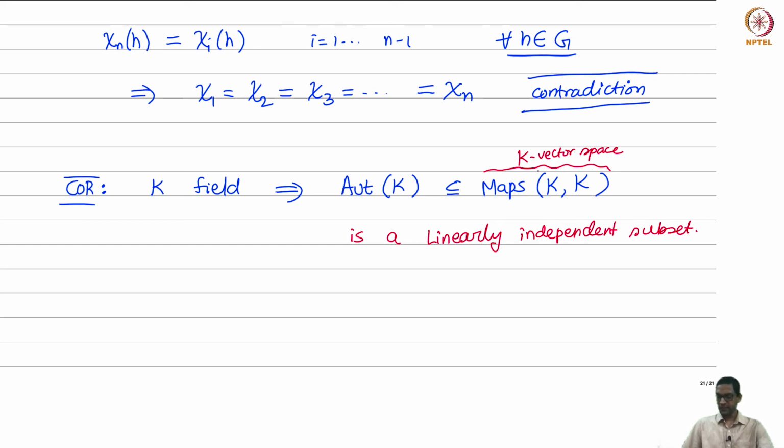So K is the only field here really. Okay, so we claim that the set of all automorphisms is a linearly independent set. And the proof is rather easy. It just follows from the previous theorem that we have already shown. So observe that to show that a set is linearly independent just means you pick any finitely many out of them, right? You pick any finite number of elements from Aut K and you must show they are linearly independent. So it only involves checking finitely many at a time. Okay, so let's pick finitely many automorphisms and show that they are linearly independent. So let sigma 1, sigma 2, ..., sigma n be distinct. Let's assume they're all pairwise distinct automorphisms, and you need to claim they are linearly independent somehow by using the previous theorem.